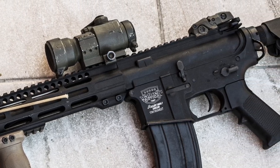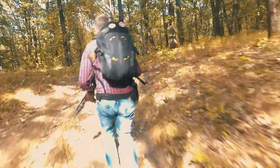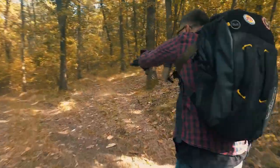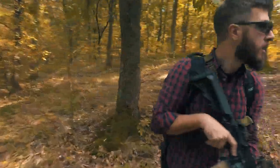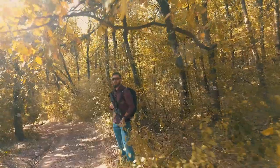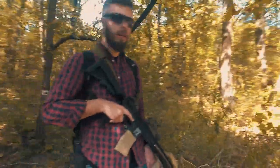You can feel when you hold that gun that it is very sturdy, very tight, nothing is going to break loose, fall apart or anything like that which you might expect for that price range. You are getting a sturdy gun for a decent price. But it appears that Vulcan went a little bit further — it didn't stop with the looks and the metal body and the alloy series.